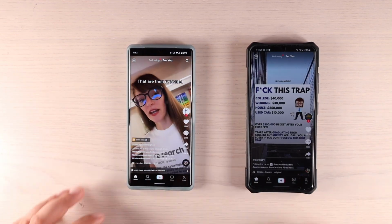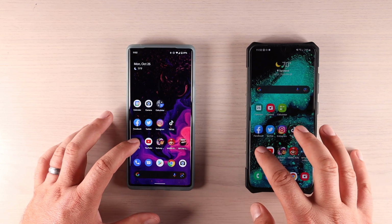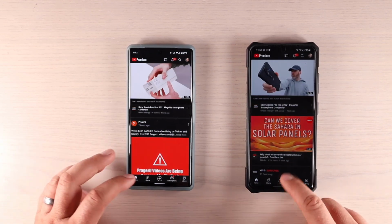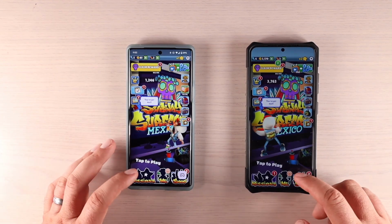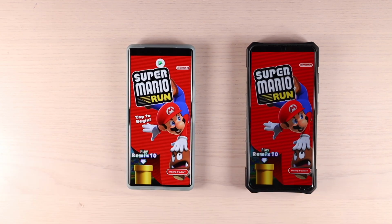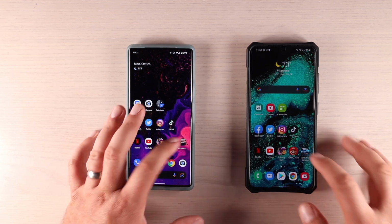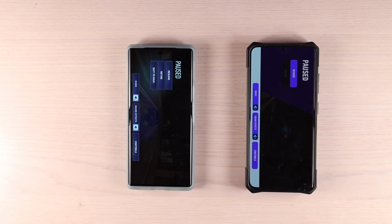TikTok. Still able to hold the applications open in the background. Netflix. Still good to go. YouTube. And both were ready in the background still. Subway Surfer. Looks like those are both ready to go, ready to play. Mario Run. Both ready to go. And last but not least, Need for Speed No Limit. They were both in a pause state, but they're both ready to go.